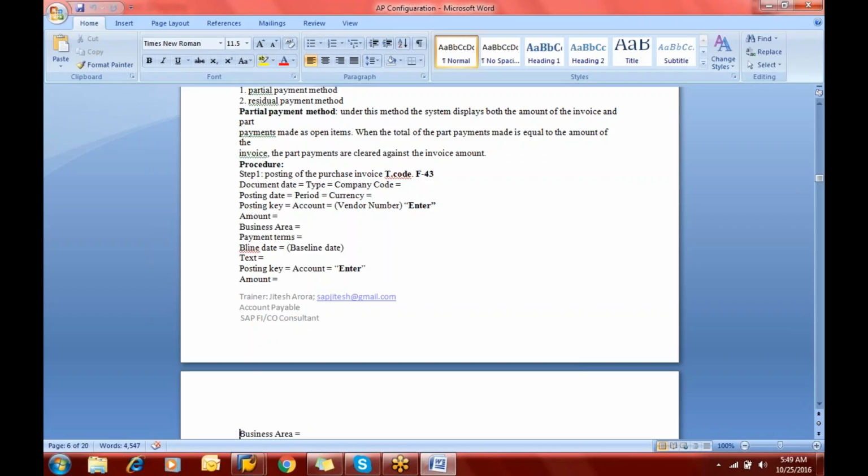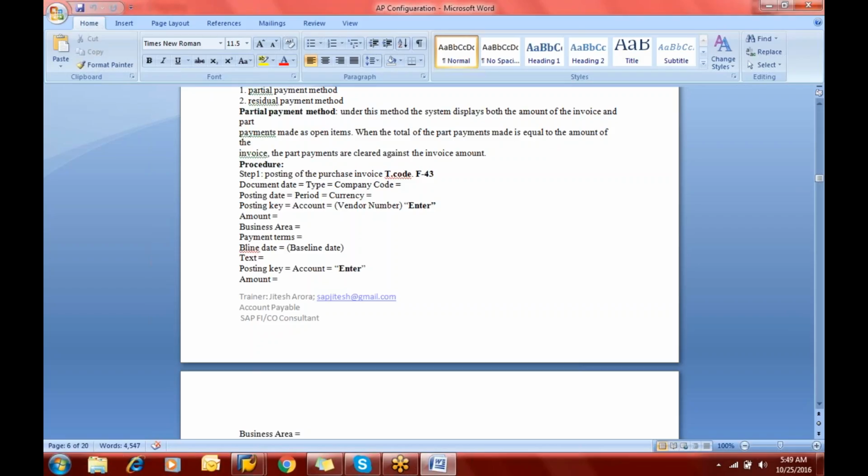First we will have the partial payment method. Under the partial payment method, when you make a payment to your vendor that is less than the purchase invoice, what will the system do? The system will keep your payment line item as a new line item.